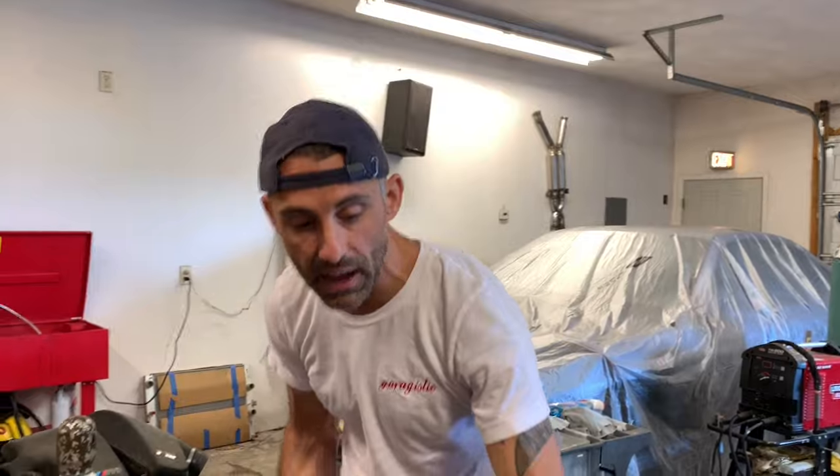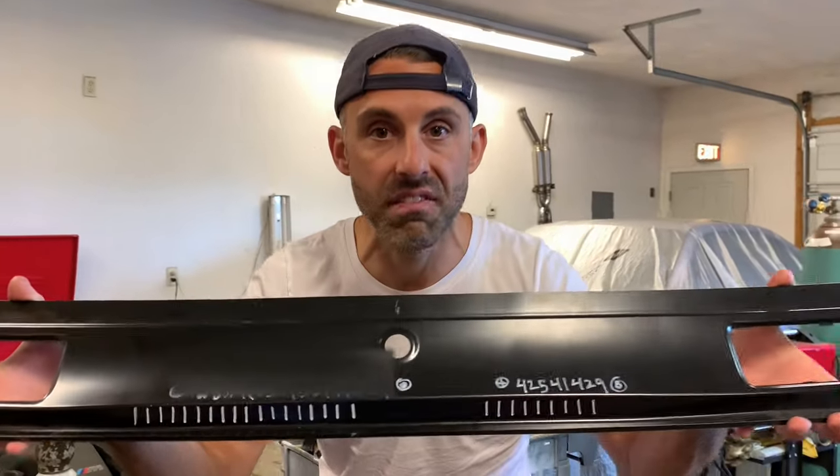Now on the rear, there are a lot of things we need to do before we put it in and start welding, but we're gonna focus on the front first. And on the front lower windshield cowling, we need to stamp in the VIN number.